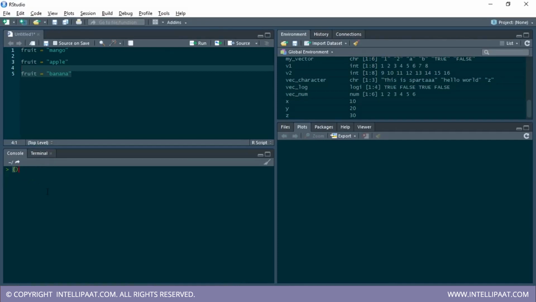Now let me do a variation over here. Now let me give in two false conditions and let me see what will happen. So the first condition would be x is greater than y. Then I'll give in the OR operator and then I'll give in the second condition. So let's say the second condition is x is equal to y. So this time we get a false value. This is because the first condition is false. The second condition is also false. And when we use OR operator with two false conditions, the final result is obviously false.